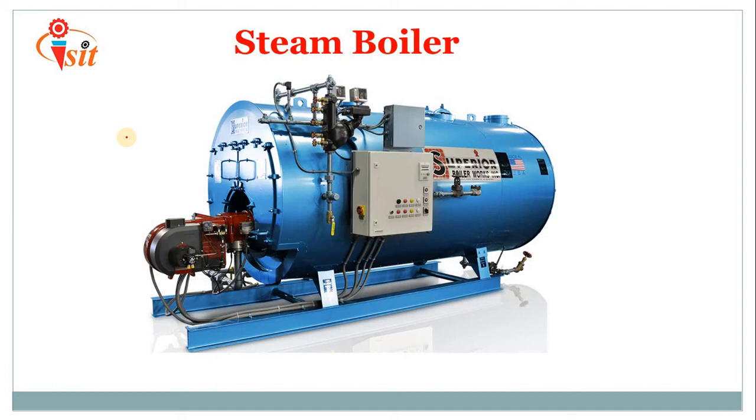Similarly, the next is the superheater. It plays an important role in increasing the temperature of the steam coming from the boiler. And the next is the economizer. The main function of the economizer is to heat the water before feeding it to the boiler. These all work with the help of flue gases, so no extra energy or extra electricity is required for their working.